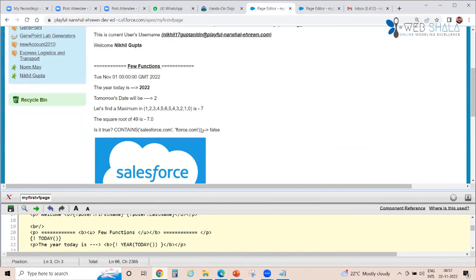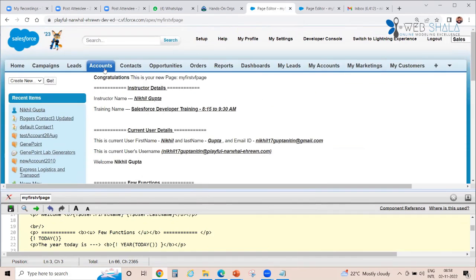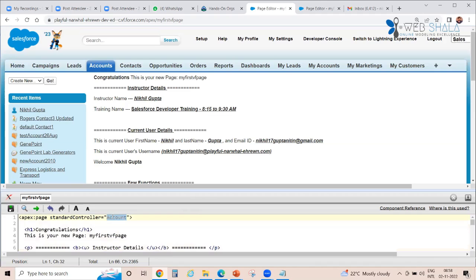When we take everything to production, these things always come inside. Right now I'm writing a page inside my account object, or you can say inside the controller I'm using currently, account, right? So that way it is coming there.